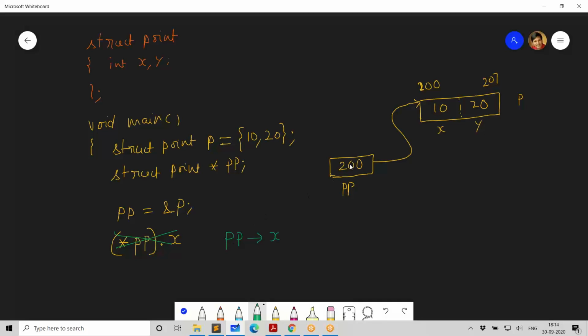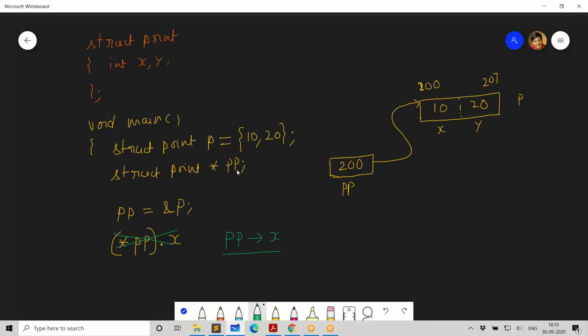It goes to PP, picks up the address, goes to that structure, and takes the member X. This is how you access a member of the structure when you're using a pointer pointing to that structure. You can use the parentheses form, but it is a little cumbersome, and this is cleaner, simpler and less error prone. So always consider using this when you're dealing with a pointer pointing to structure.